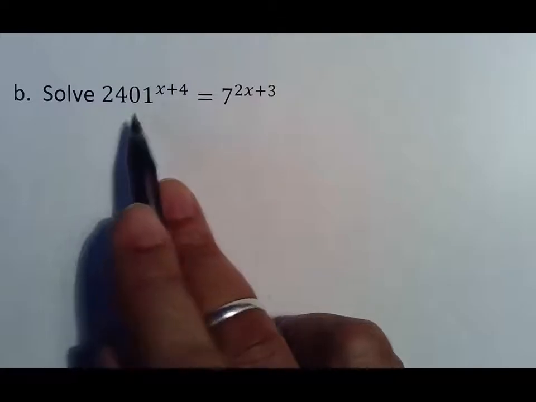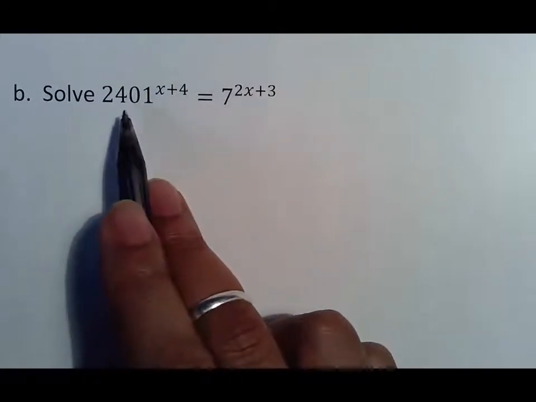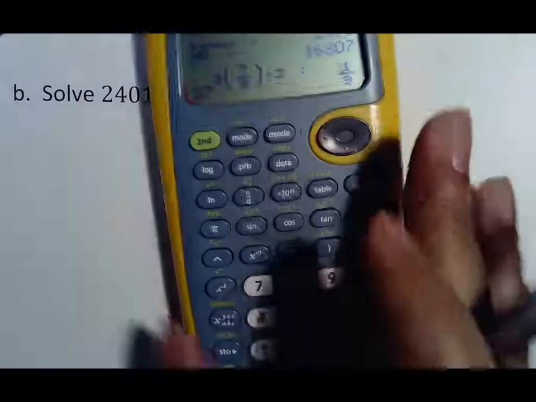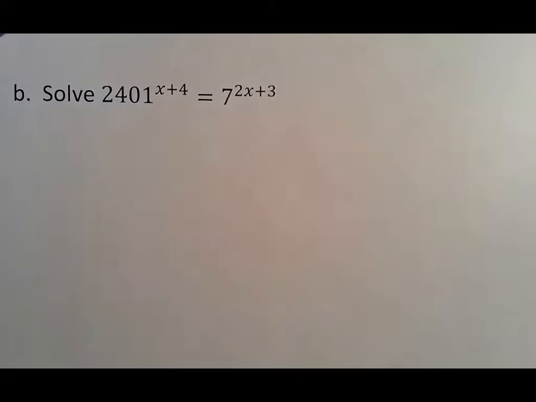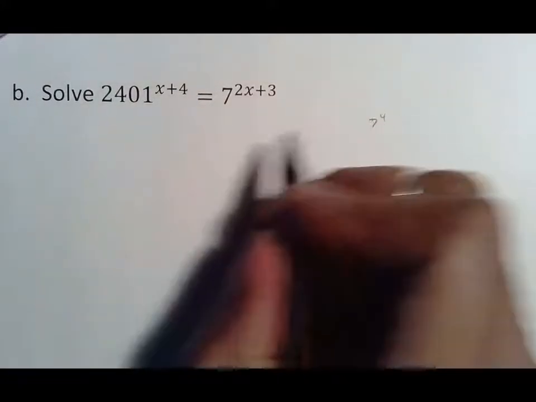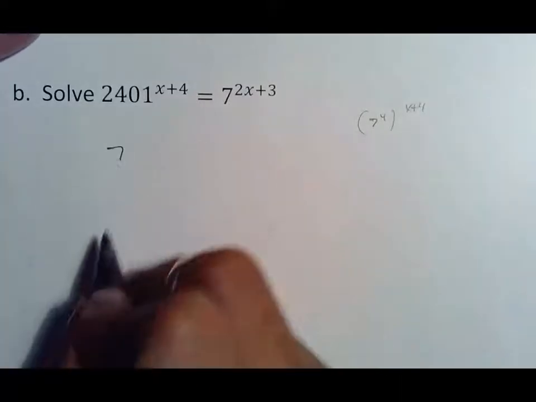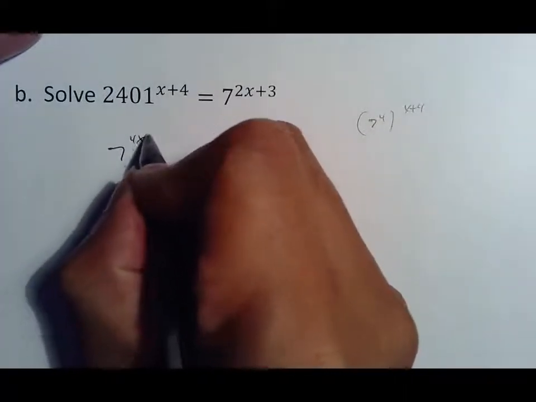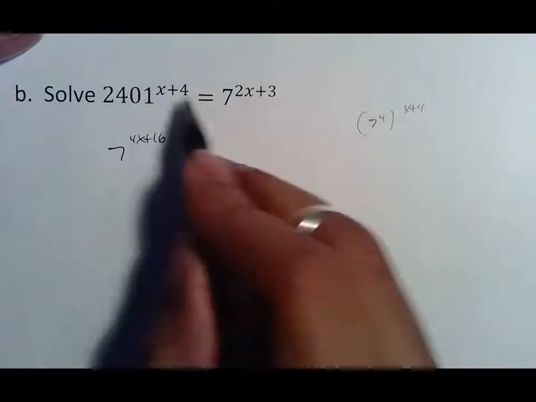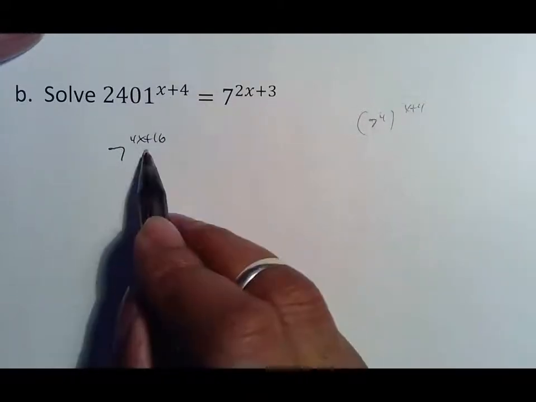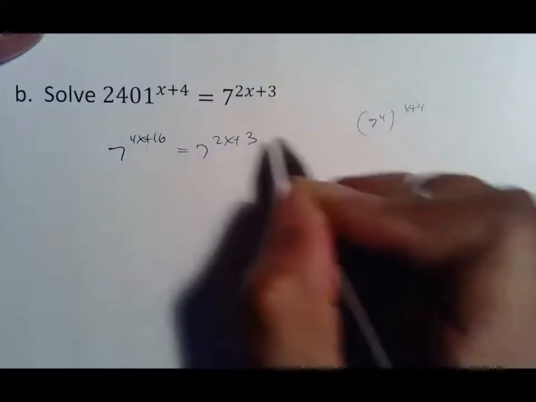The good news about these right now is that they are, quote unquote, easy, which means this is probably a power of 7, which we know it is. I believe it's 7 to the 4th, as experience has shown me. So this becomes 7 to the 4th going to the x plus 4, which means that this is 7 to the 4x plus 16. Again, that turns into 7 to the 4th. X plus 4 getting distributed gives me that number, equals 7 to the 2x plus 3.